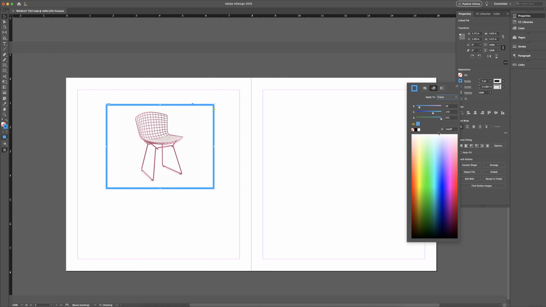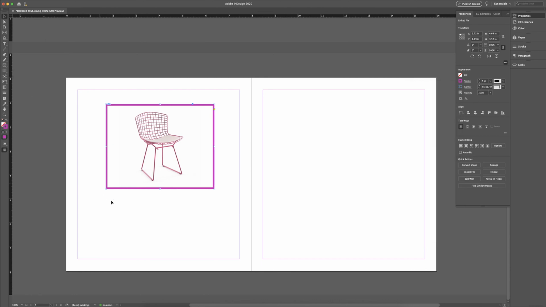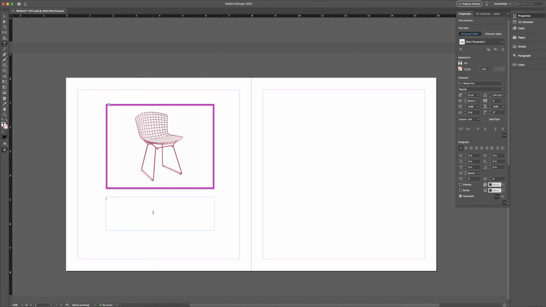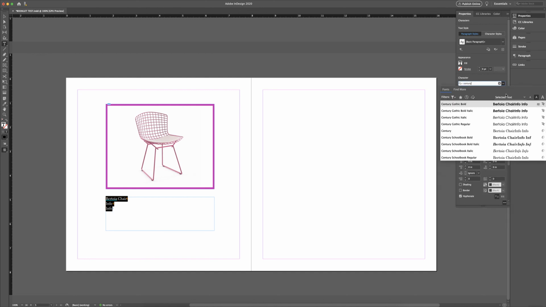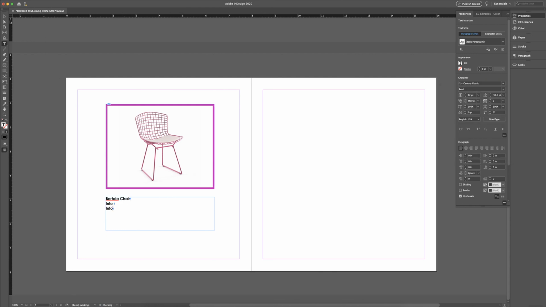Let's even see if I can find like a pink color to match the chair. Pink or purple, I guess. Okay, so you can do something like that. And then just make sure when you put in your text frame underneath it, okay, make sure that they're aligned, center your text nicely and professionally. And really spend some time trying to find a font style that you really like that matches your project. So get that loaded in as well.